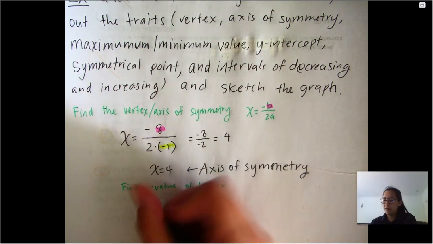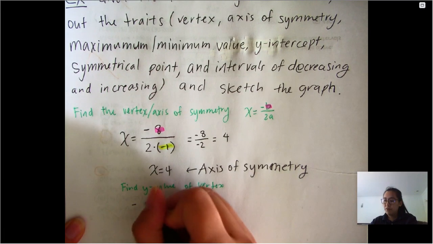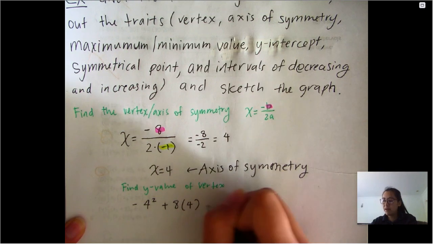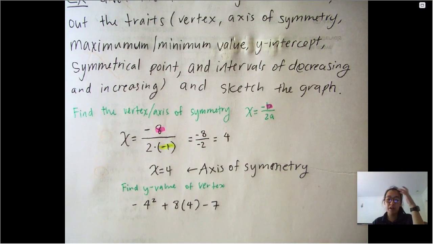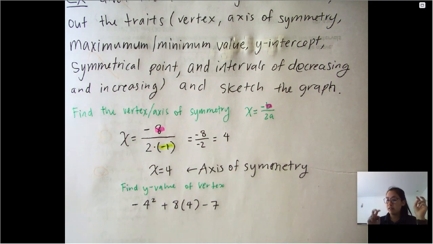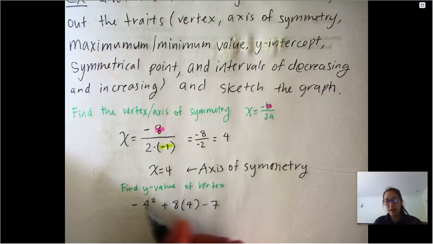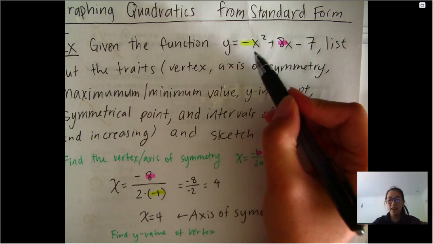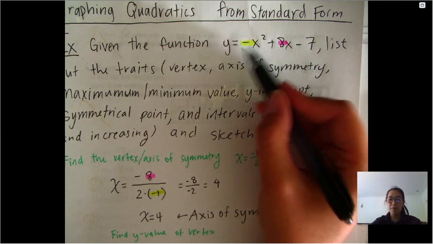And so we plug in 4 and we have negative and then 4 squared and then plus 8 times 4 minus 7. So a lot of you guys are really good at making this one mistake where you say, oh, -4 squared, that's 16. But that minus sign is kind of like on the outside. So if you think about multiplication, that comes after exponents. And so what you want to do is always square the x, whatever the x is, because the square, as you can see from the original problem, is on the x. It is not including that minus sign that's in front.